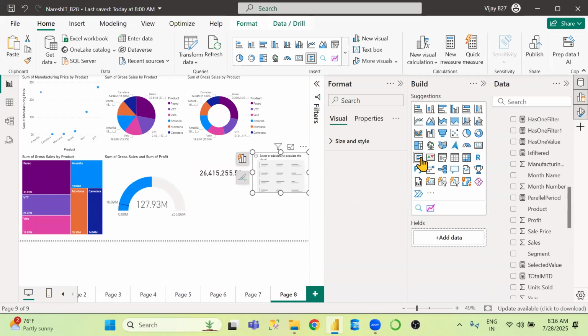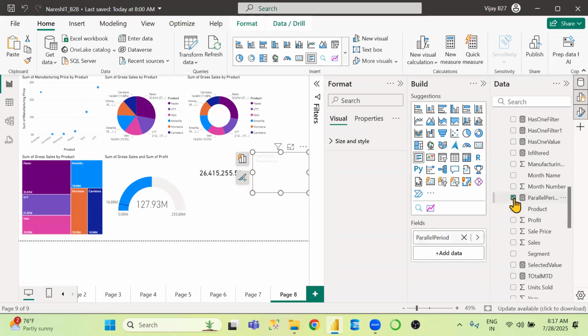Next one is what? Multi-row card. In card visual, how many values can we see? Only one, either one measure or one numeric column. You can place numeric or decimal related columns also. By default, which aggregation will it perform? Sum aggregation. Can we change it to different aggregations? Yes, you can change it to different aggregations, whatever you require. Understand clearly now. But in multi-row card, you can see single values only, multiple single values. It means you can place n number of measures, n number of numeric columns, n number of decimal columns in multi-row card. Understand clear? It also looks like single values only, but multiple.